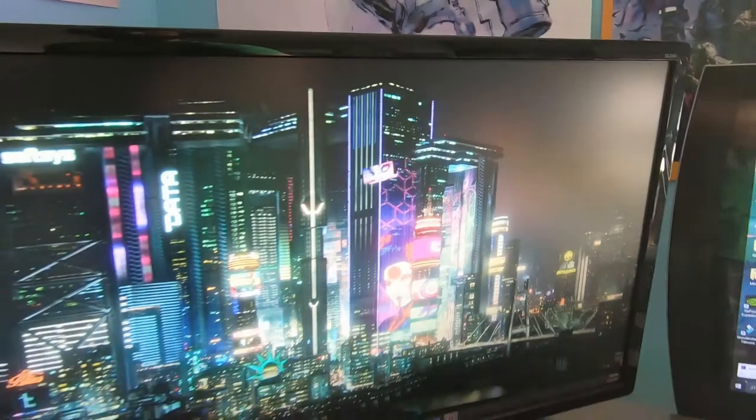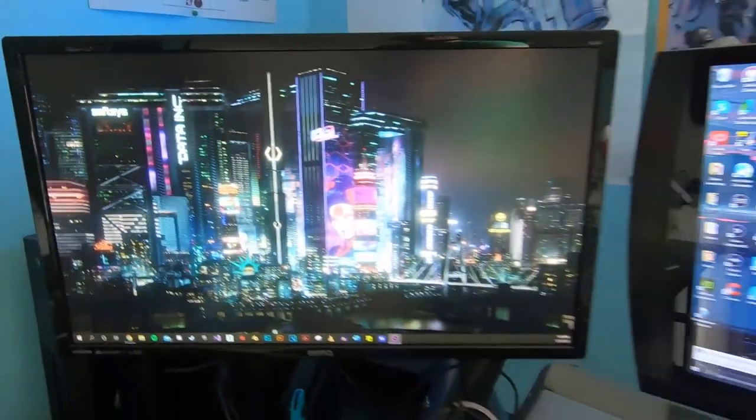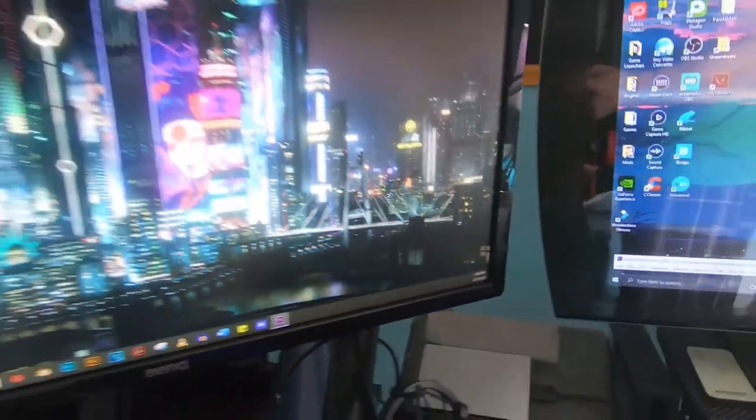I don't remember what the hertz are of these monitors, but they're definitely on the more budget end. The BenQ monitor I have here is one of the cheaper ranged ones - on Amazon it would probably be somewhere around the $120-130 Canadian range. I saw that it was BenQ and I kind of trust BenQ. So far it's been pretty good, although I have encountered some weird technical issues, but I think that's more of a PC slash Windows software issue rather than the monitor's fault.